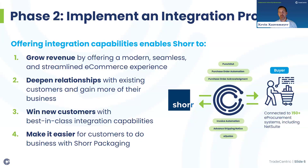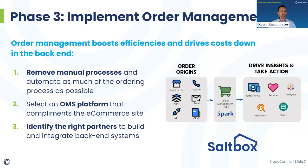Once you start building demand and people start using the platform — whether the standalone commerce platform or punch-out — you build capability and start figuring out how to tie the rest of this in on the back end. You're now moving into Phase 3 with the order management piece. Why did you decide to implement an OMS, and what were the factors surrounding success? Shane, I'll ask you to join in on the 'how' once we've decided.